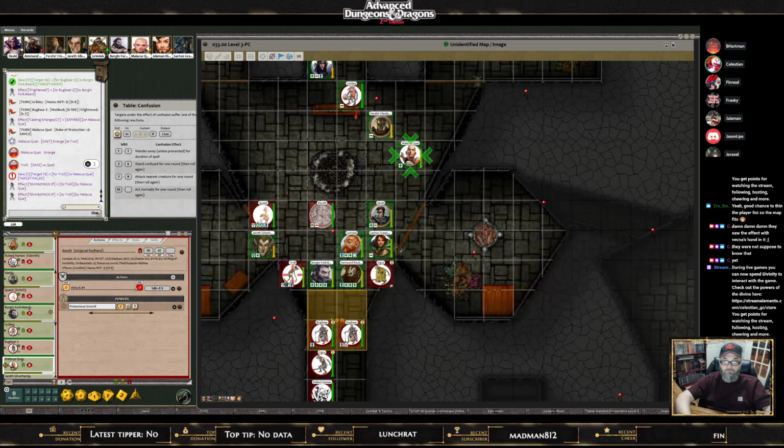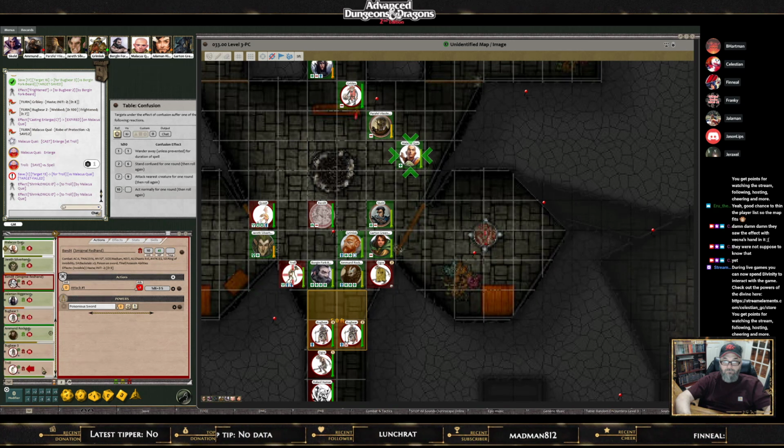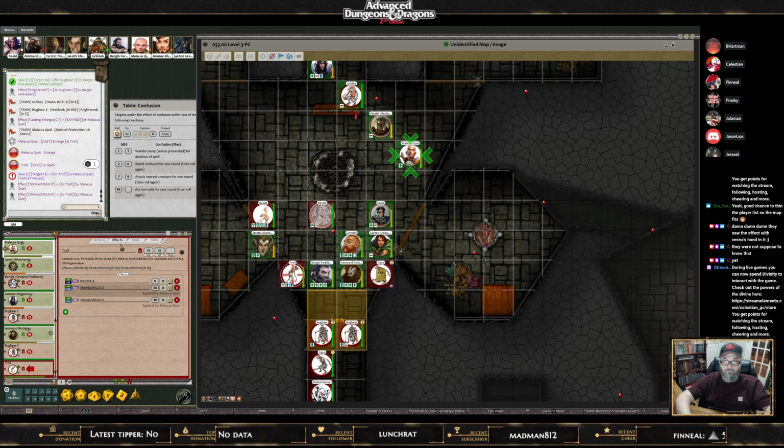Where is my troll? Where is he? Zero 0.6. All right. There we go. All right. And you can move if you want. Oh, no, you're not hasted. Never mind. Hand it off, please.